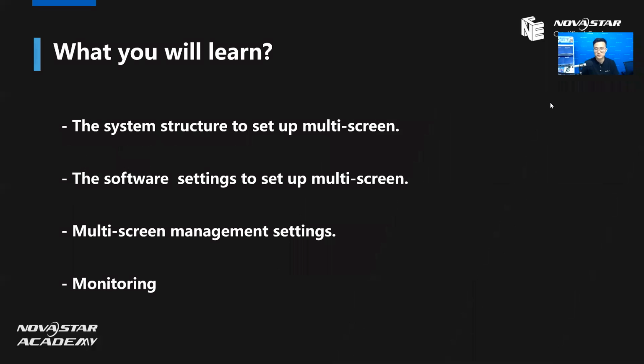You will learn from these 4 parts: the system structure to set up multi-screens, the software setting to set up multi-screens, and multi-screen management setting. And also you will know what kind of role the monitoring part plays in multiple screen management. So this is basically the idea that I want to show you in this presentation.